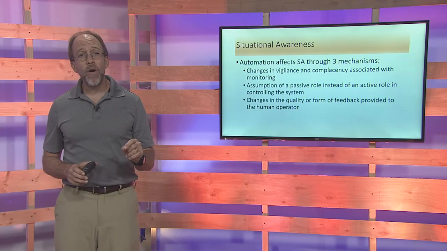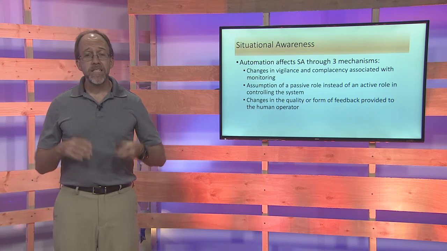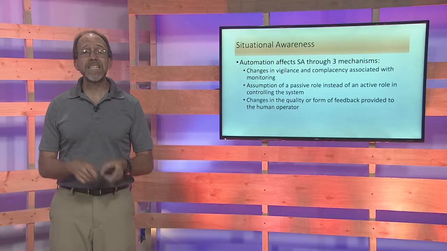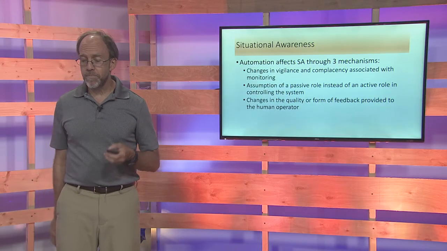You know that automation is going to affect situational awareness, because you've got the levels of complacency. The system is doing what it needs to do, and we're not playing an active role in understanding what's going on. Ensuring that the feedback of the system itself, the system that they're monitoring, is what the user needs to know to maintain the level of situational awareness that is necessary for the system is important. So you have to have a strategy for developing and maintaining the correct level of situational awareness.